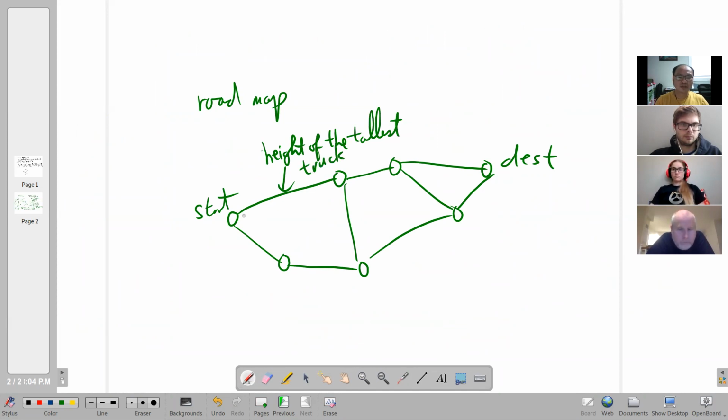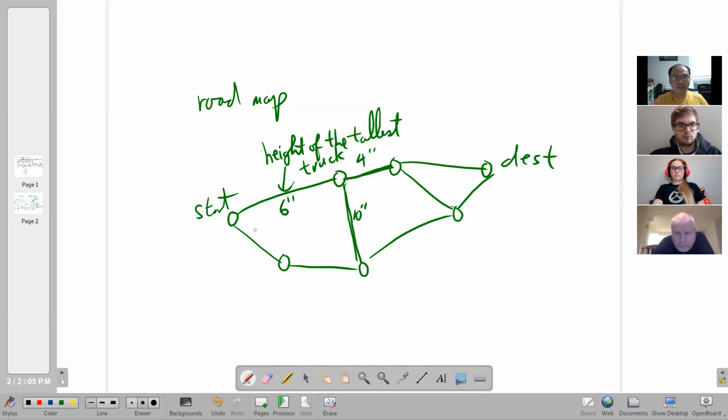So for example, maybe there's some sort of bridge. Maybe on this road you cannot have something that's more than 6 feet tall, let's say. So anything traveling on this road has to be 6 feet or under. And maybe on this road there's less height restriction, maybe 10, but maybe this road is really restrictive. You better be under 4 feet. So you have to be driving a Formula One or something like that.